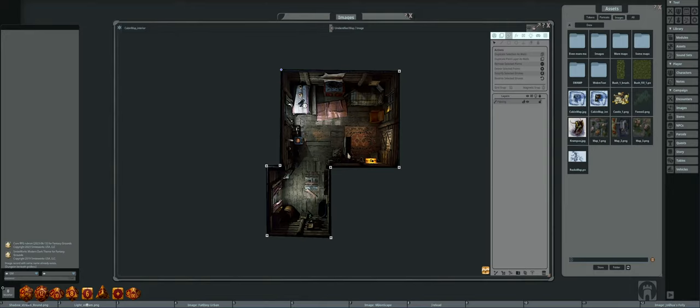Now what I can do is, let's say I want to reuse this somewhere else, or I think that this is like a great little thing here. I can now export this image, right? And I can call it whatever I want. You're not going to see the pop-up that I get, because I have it just set up to show you Fantasy Grounds. But let's call this Cabin.